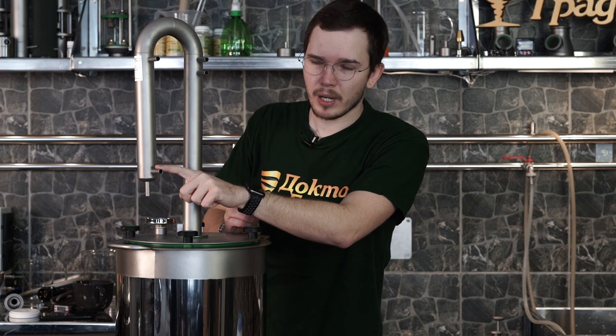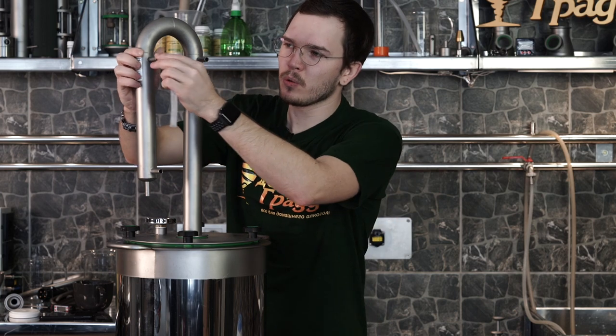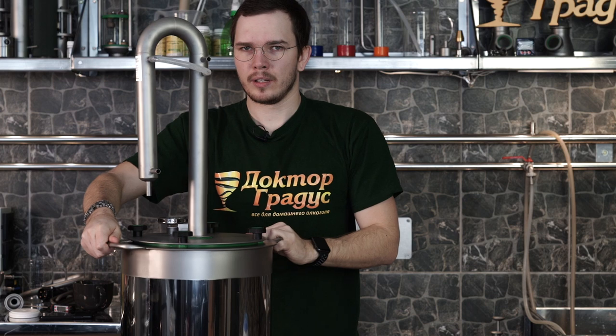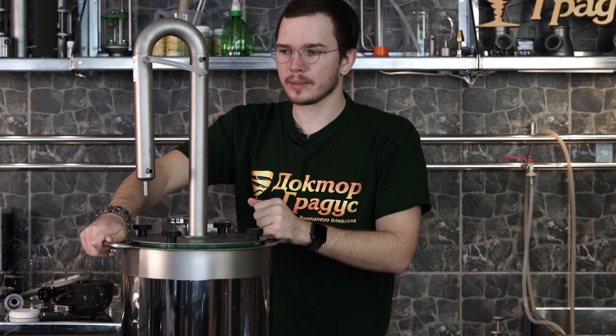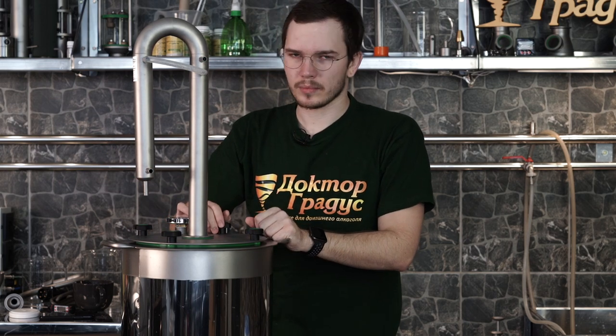Let's talk about water management. As you can see, we have four pipes. The inlet for water is the down pipe on the condenser, and the upper pipe is the outlet for first distillation — or you can install a jumper, like a bridge for water, which will travel to the down pipe of the mini dephlegmator. The upper pipe of the mini dephlegmator is the outlet. So cold water in, hot water out of our Moonshine Steel.